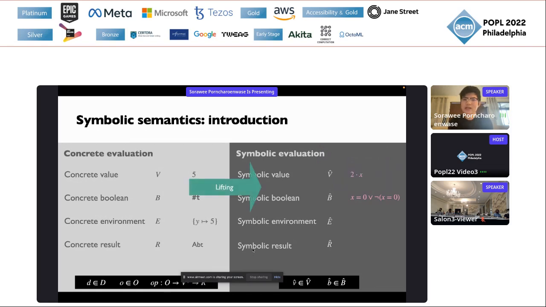The process where we define the symbolic counterpart from the concrete counterpart in a way that is consistent is called lifting. Now, because we allow you to customize all these operations and constants, we also allow you to customize the structure of the symbolic value and symbolic Boolean. Intuitively, these symbolic values should encode a kind of term language that is used in the underlying software.